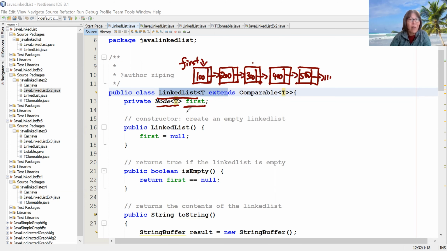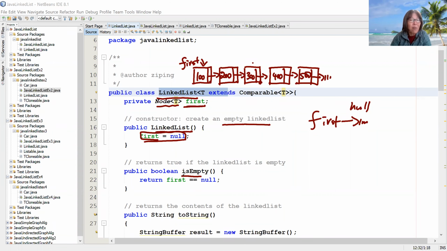And then next, let's see. The first is the constructor. This constructor creates an empty one. For an empty list, you just set first to null.